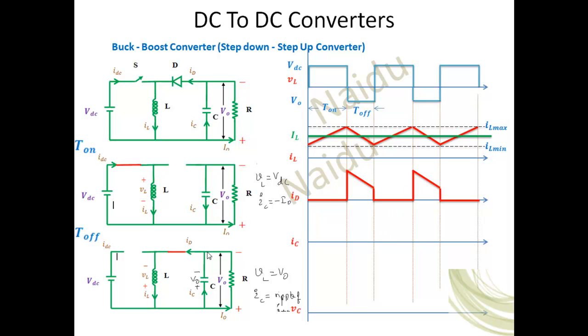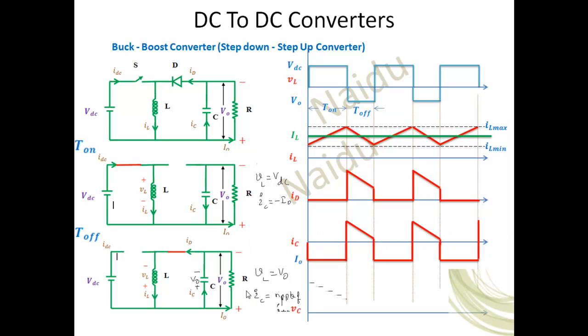Then capacitor current, as I told you that when the switch is on, during that time energy will be supplied to the inductor, during that time capacitor will supply the energy to the load, that's why it is negative I0. Okay, negative I0, and from this average current is flowing through the load and remaining ripple current is flowing through the capacitor, that's why the waveform will be exactly similar but magnitude is reduced. So it will continue in a similar way.